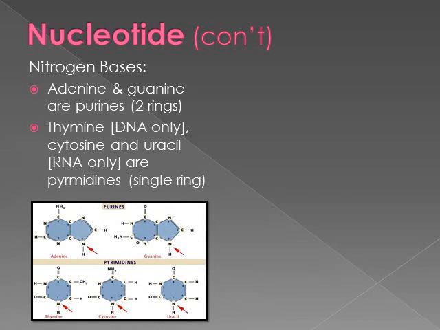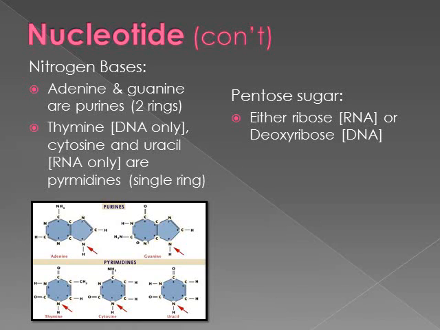So this, again, is just part of a nucleotide, the nitrogenous base that we see in the graphic at the bottom. And in the top part of the graphic, we see the purines with adenine and guanine, and we can see that double ring structure. They're very similar looking, but they're not identical. And then at the bottom, we see the pyrimidines. Again, we're seeing that they're single ring structures and that they look very similar, but not exactly the same.